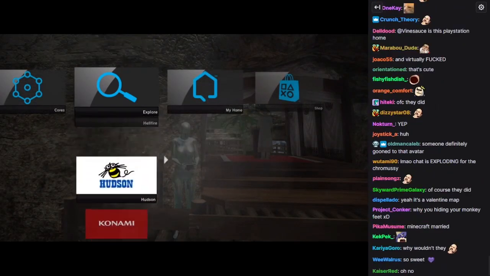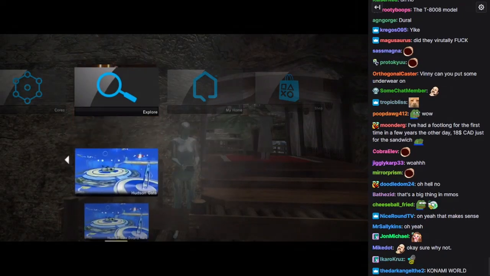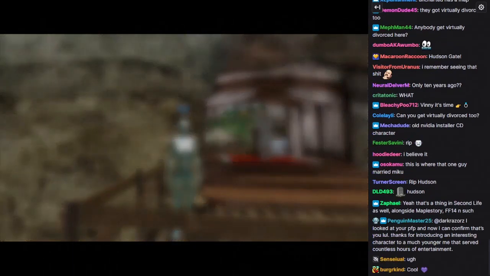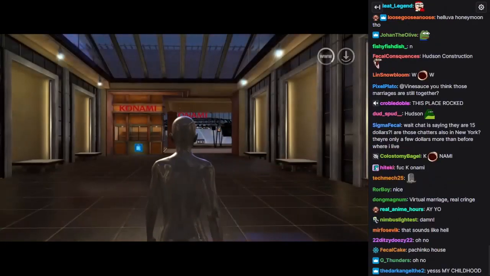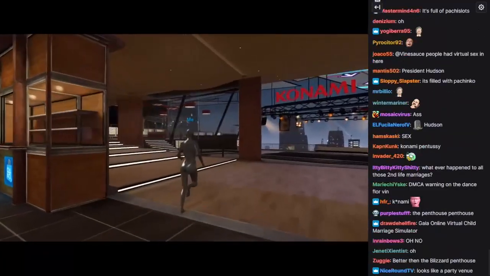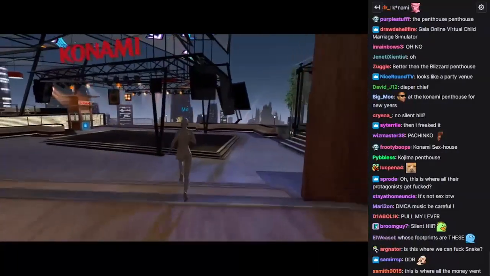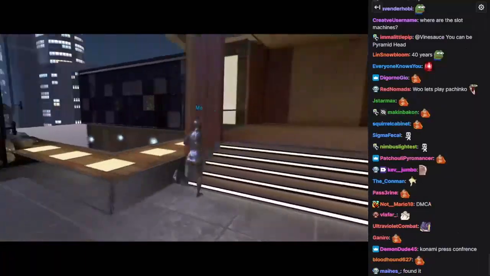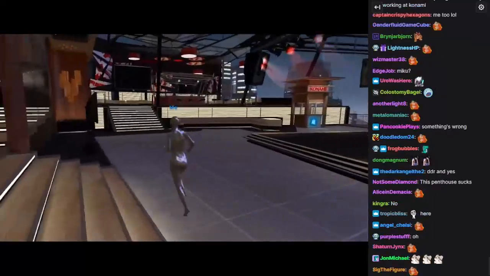Wow. All right. So Hudson has some stuff. They have like Bomberman stuff. Konami's got some stuff. Konami Penthouse. Again, so I have 40 minutes to find the optimal place to hang out for New Year's Eve, chat. The hell? DMCA?